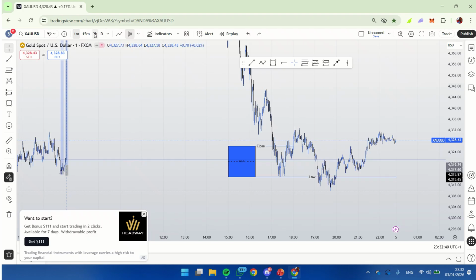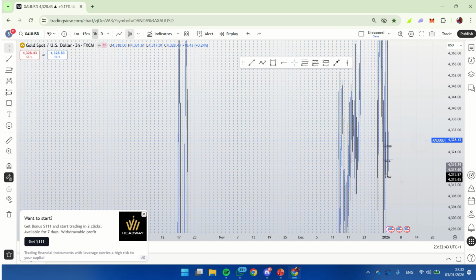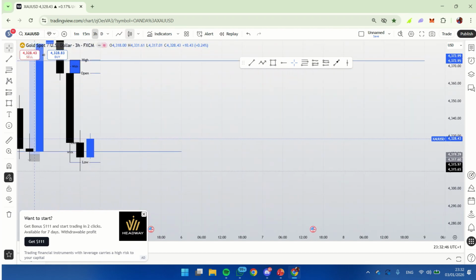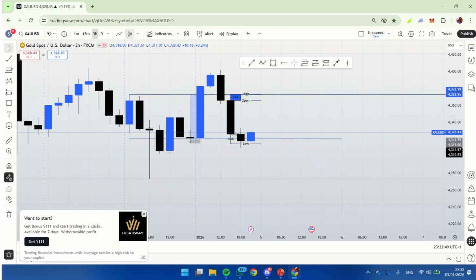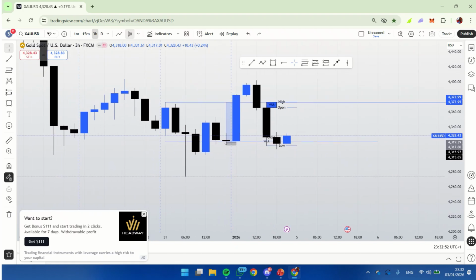Another thing you are paying attention to using my strategy is timing. You need to know when it is closing, most especially if you're paying attention to candles. You need to know when it is closing. So you see, this is 3 hours this thing. So we know that a candle that opens at 6 should close by 9. So the next one, starting from 9, should close by what? 12. 12 to 3, 3 to 6. So you see 6 to 9, like that.